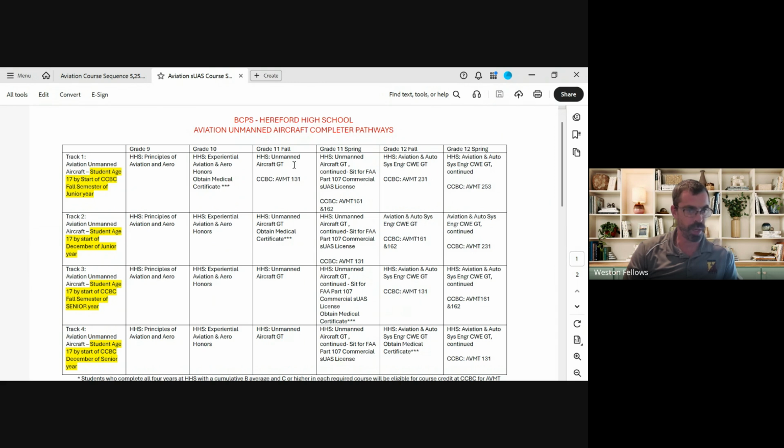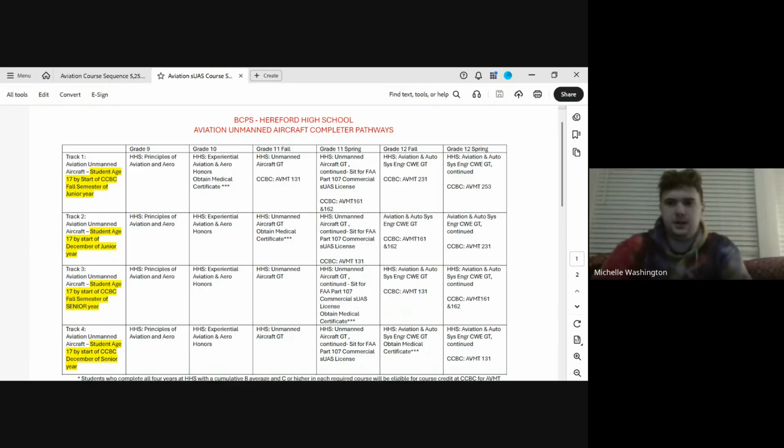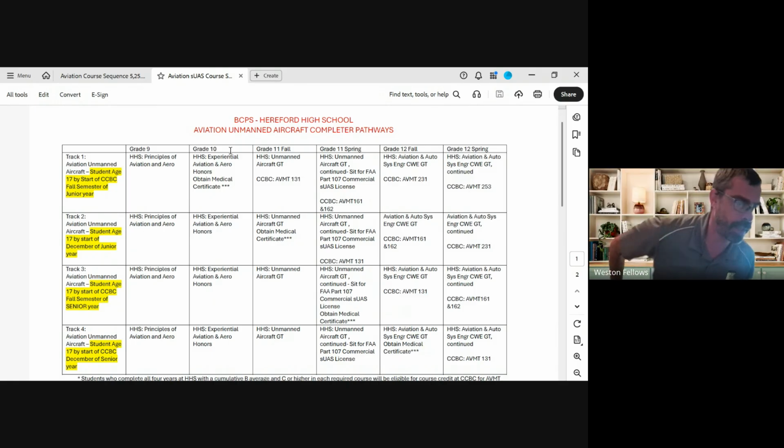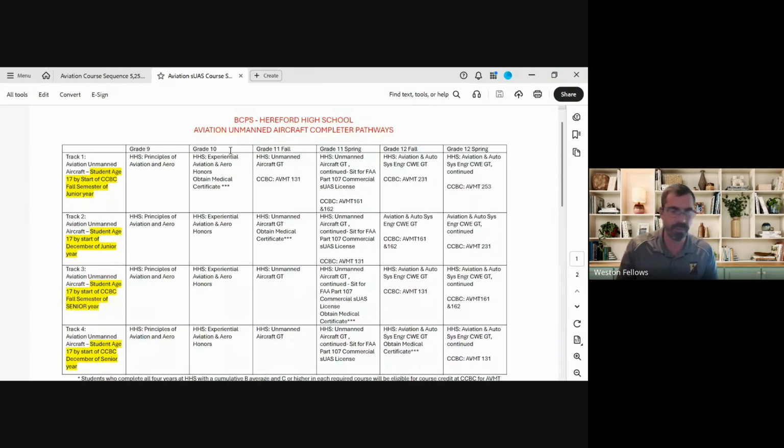So really what this does is this breaks down by age where you fall within this chart, each track. So unmanned aircraft, are any of you doing unmanned aircraft, or should I just focus on private pilot? I'm unmanned aircraft. Okay, so we'll go through unmanned aircraft. This one does not matter as much for the age as the private pilot, but we are through. Aiden, you are in grade 11. Okay, cool. So somebody outside Baltimore County Schools joined. So it is working.